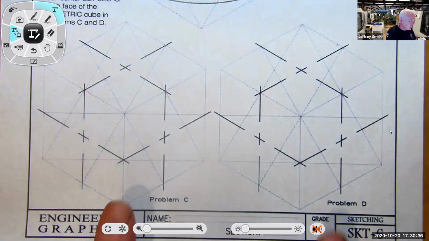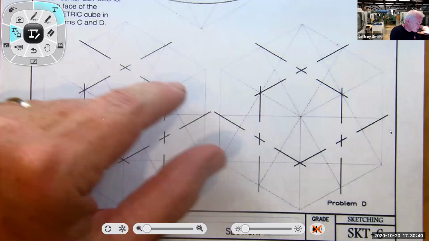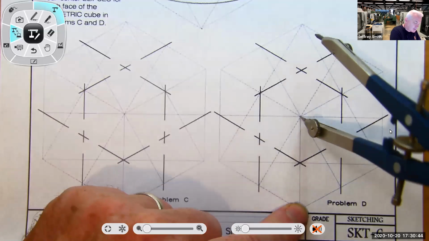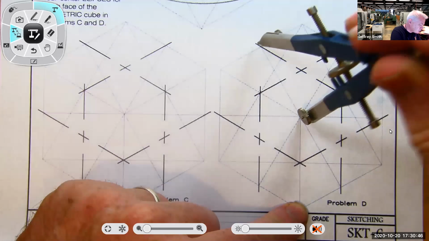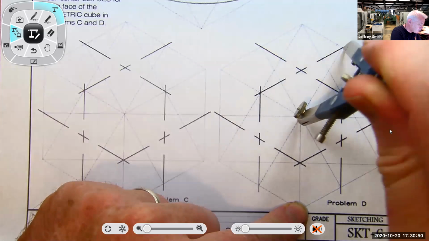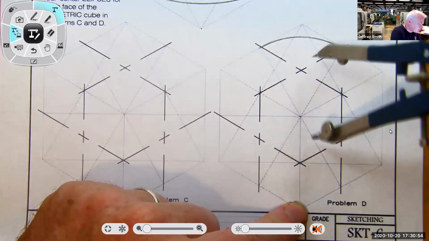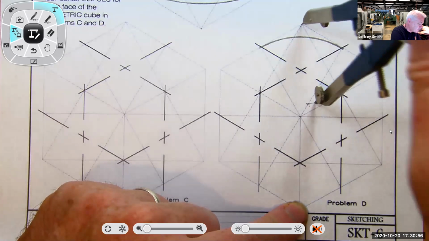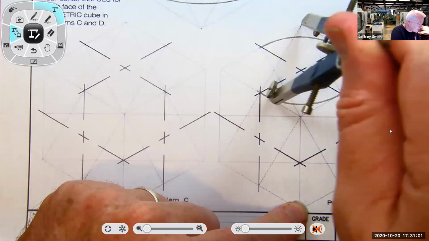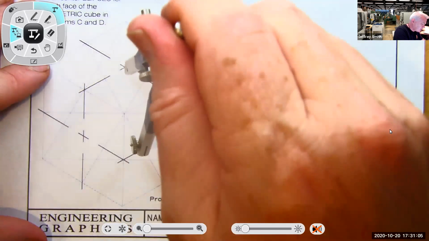So these are identical. Let's start with the top, because I don't want to readjust my compass, right? So I'm going to go ahead and start here. Well, maybe I do need to adjust my compass a little bit. Right. So there's that. And again, if you look carefully, it's telling me where to go. And so if I'm going to do that much effort, let's go ahead and just do the same over here.